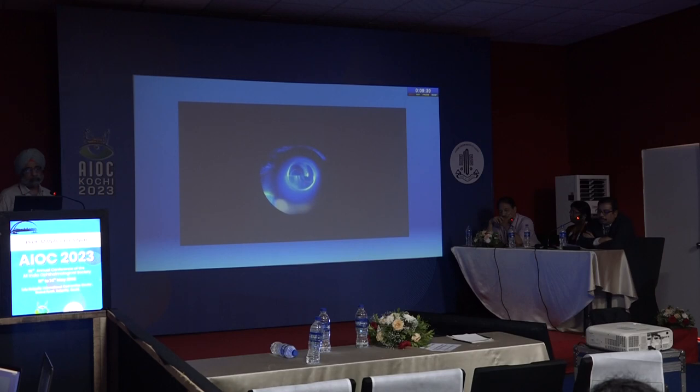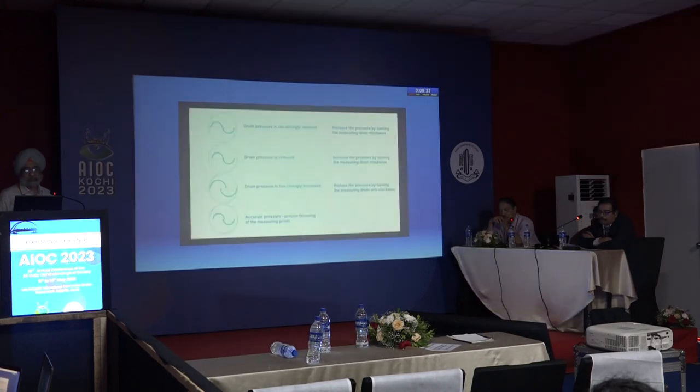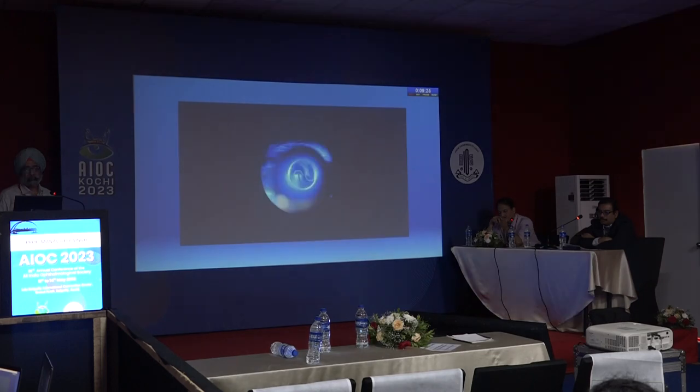Inaccurate vertical alignment can give rise to false IOP values. Inaccurate horizontal alignment means the IOP recorded differs from the actual intraocular pressure. Small semicircles away from each other suggest IOP is higher than shown by the drum position, while large overlapping semicircles suggest the drum reading is higher than actual IOP. When accurate IOP is reached, the rings are exact semicircles of equal size, vertically aligned, and horizontally interlocked at the internal edges.